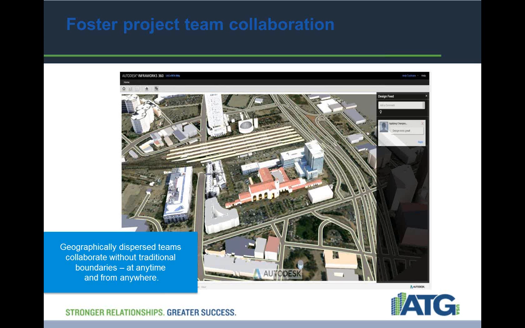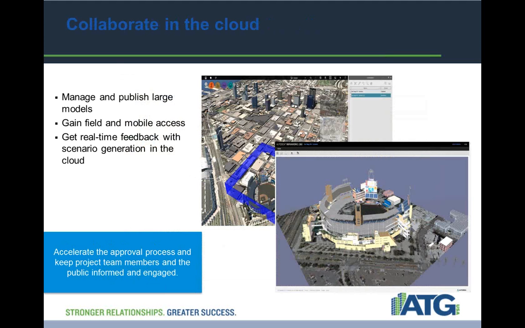Your user can also simultaneously manage multiple design options, and they can enhance project review by generating animations with varying narratives and by annotating key concepts and locations within that model. Geographically dispersed teams can better review design intent and provide comments from anywhere at any time, and they can collaborate without traditional boundaries at any time from anywhere.